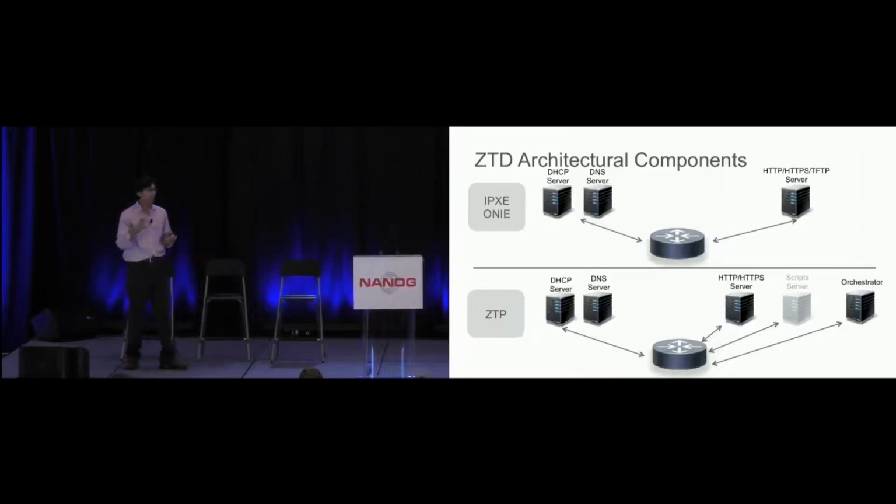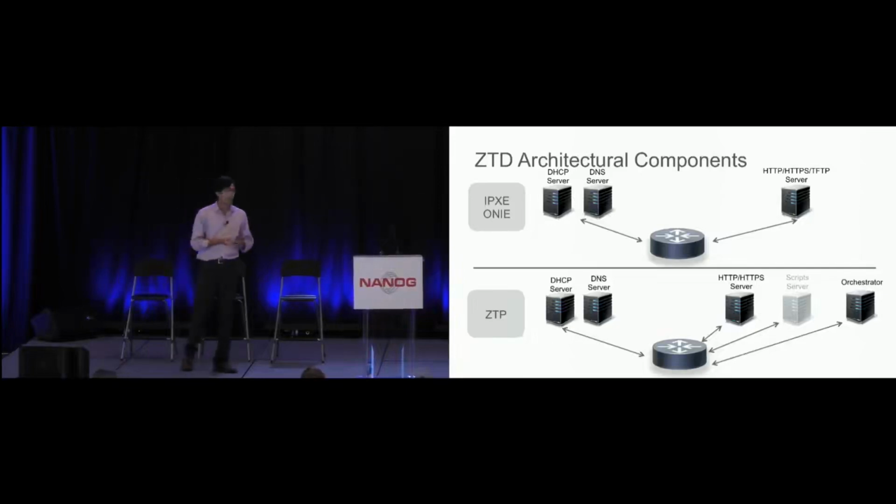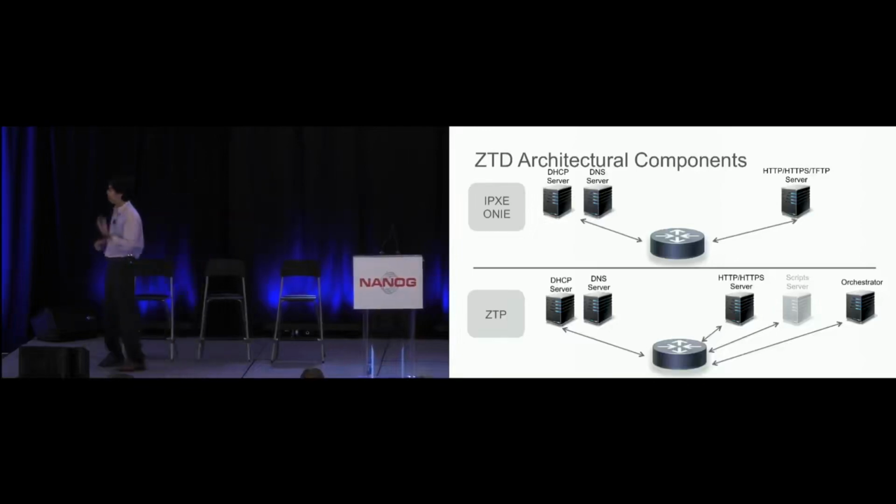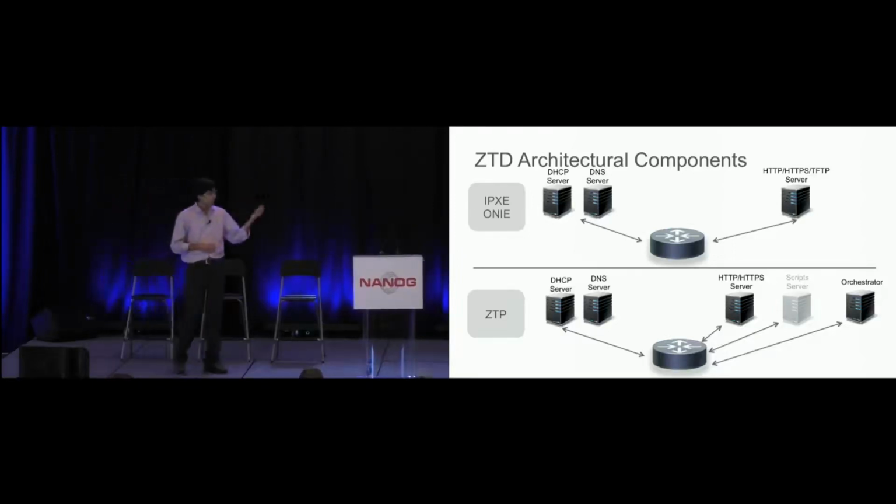From the component point of view, if you look at the servers on the right-hand side, it requires DHCP or DNS for your reachability so that you can reach the server. You can go to the right repository and get the images or the configuration or scripts up to your requirement. It could be your orchestrator or your NMS system, which is handling DHCP, handling your storage, and providing your final template.